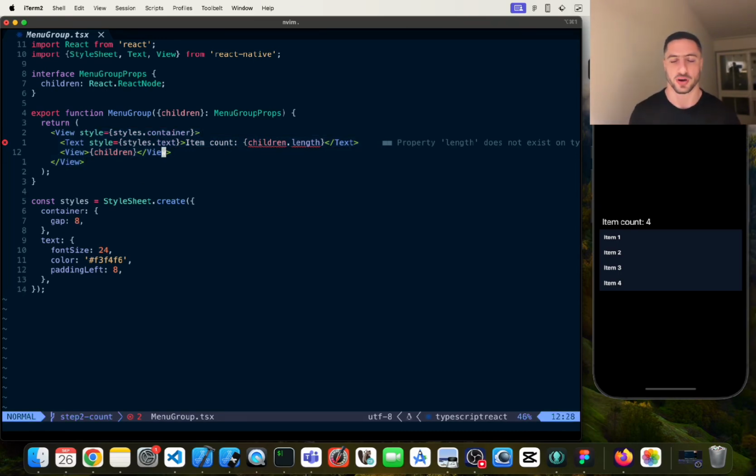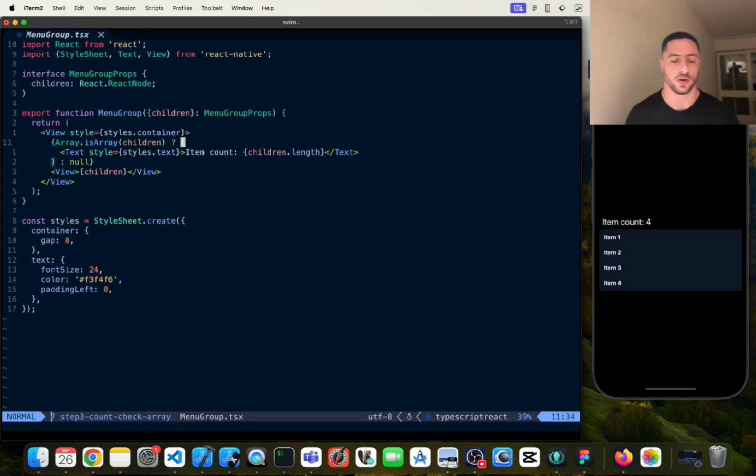Now, as you can see here, I'm trying to get the count of the children, right? And I'm using children.length. Here, children is typed as React.ReactNode, which is usually what's common to use for the children prop. However, here we get a type error that says children is possibly null or undefined. So one solution for that would be to use Array.isArray, right? We could use this API to check if children is an array. And if that's the case, we get its length. And as you can see, the type error went away.